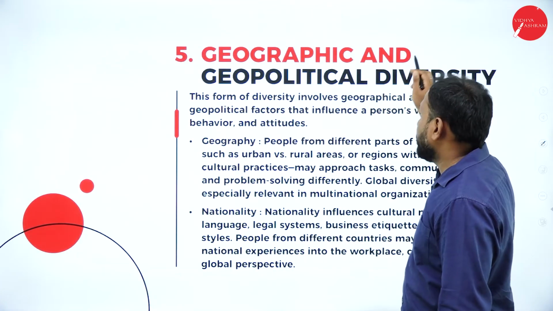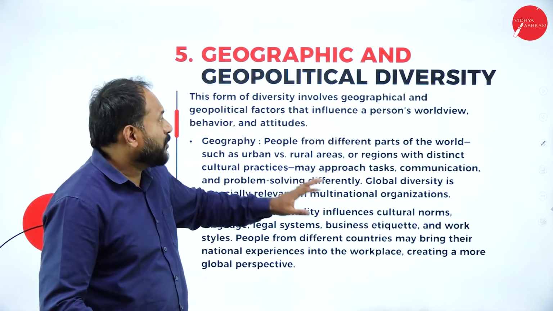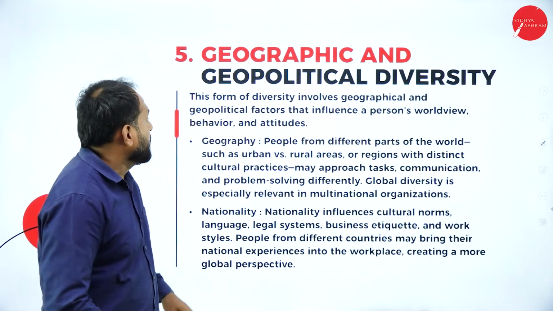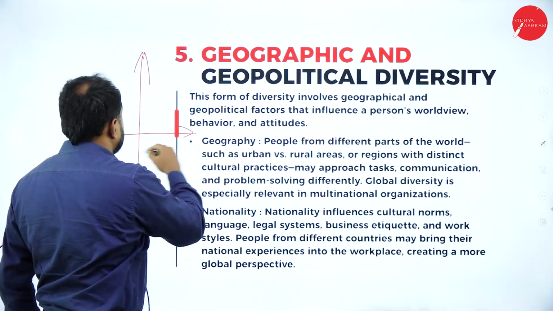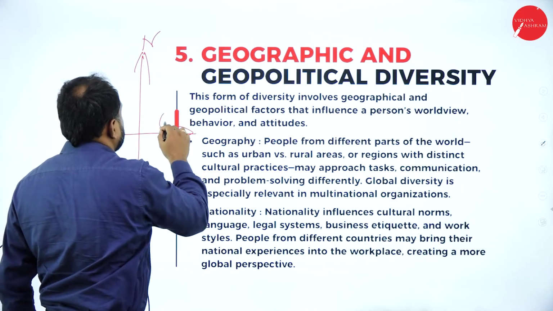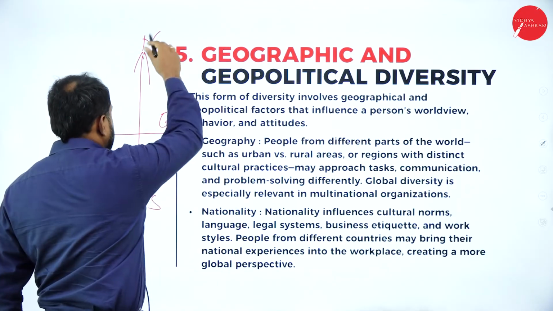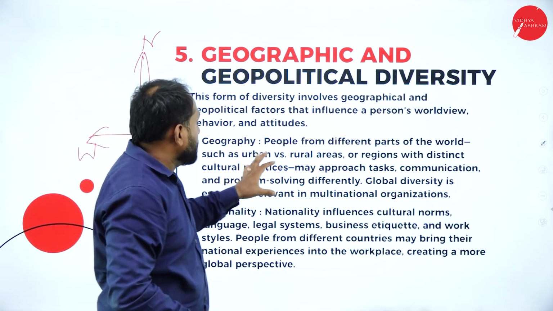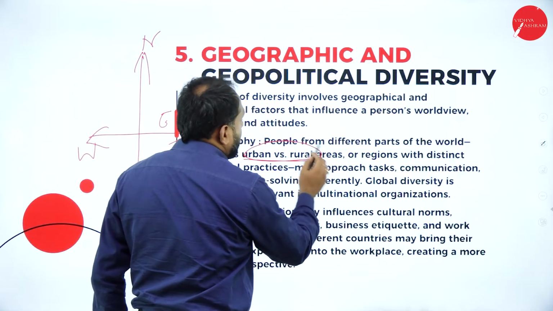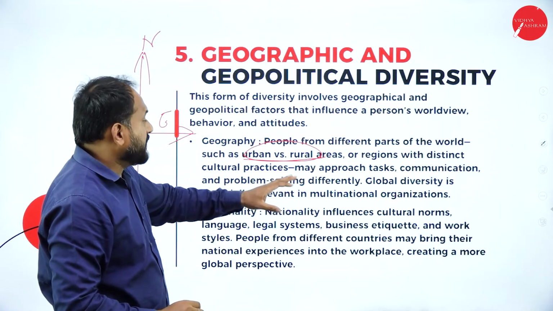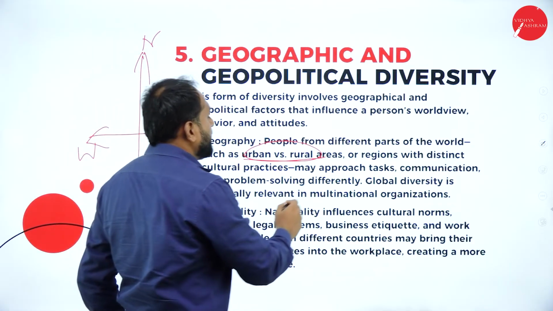Next is geographic and geopolitical diversity. See, if you go with it, say we have here the north, east, south and the west, right? That is what the news is, NEWS. People from different parts of the world, such as urban versus rural areas or regions with distinct cultural practices, may approach tasks, communication and problem solving differently.